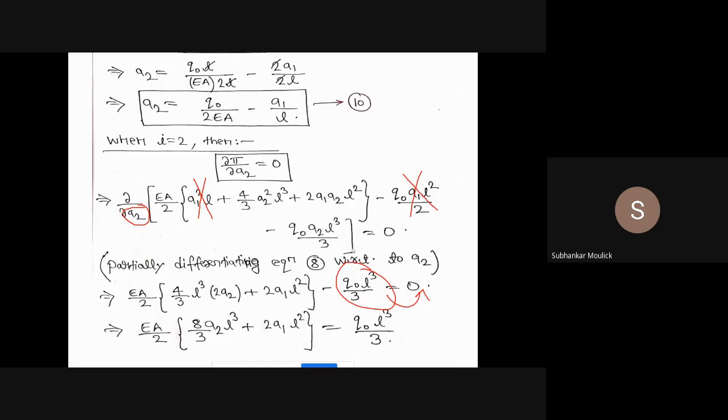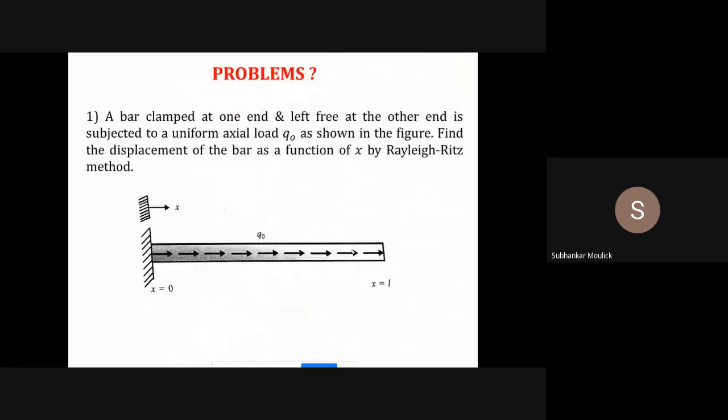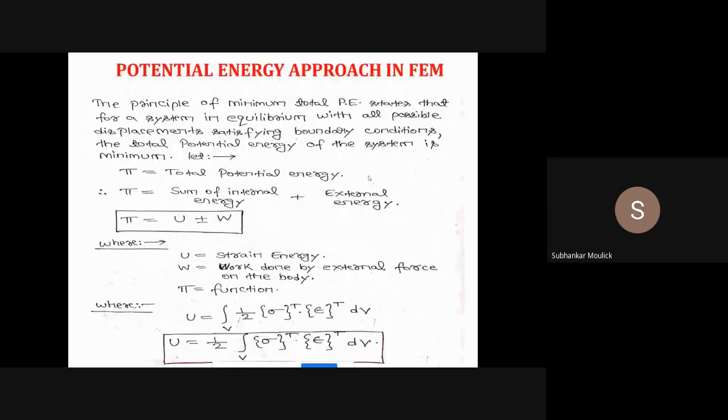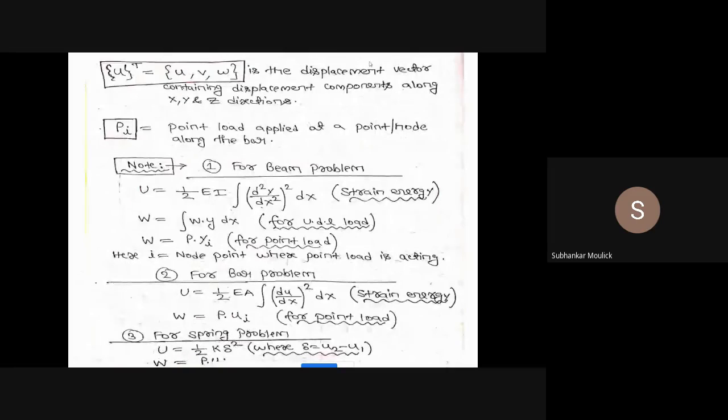Simple problem is there. In the Rayleigh-Ritz method, initially, the governing differential equation as well as boundary conditions can be given, or may not be given. In this question, I haven't given you the boundary conditions, neither the governing differential equations. But I know that if a beam is bending, then this is the expression of strain energy and these are the expressions for external work done W.